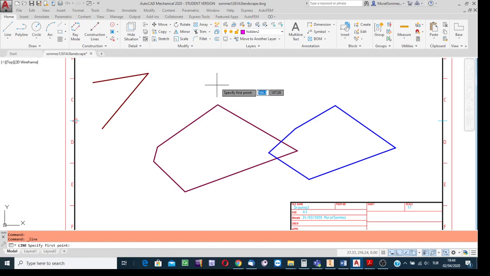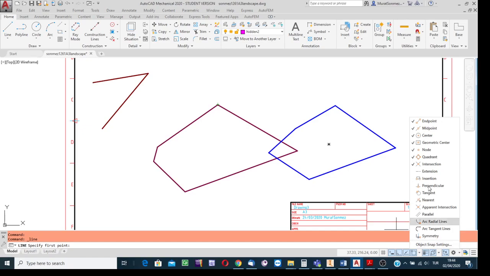Starting point. In another case, assume that I don't know the coordinates of the starting point, but I know that the line is to start from this existing point. What can I do? Instead of trying to find or determine the XY values, just indicate it. Snap facility is on, the snap button is on, and enabling is okay.